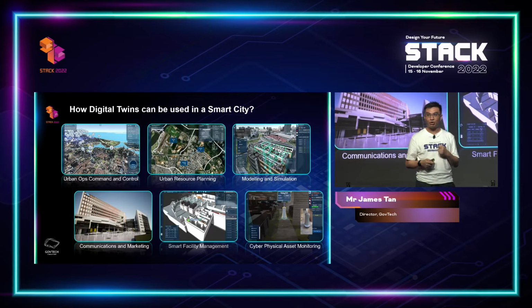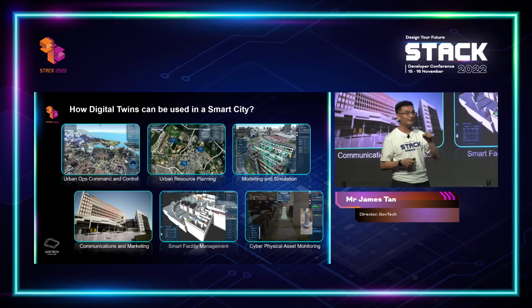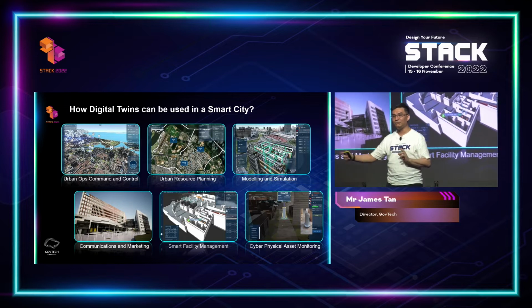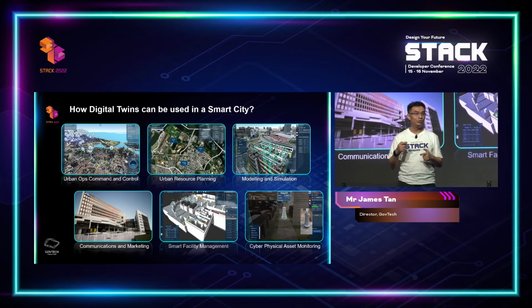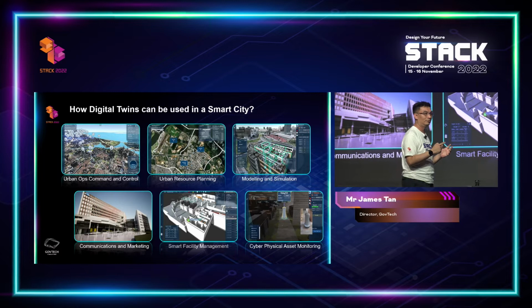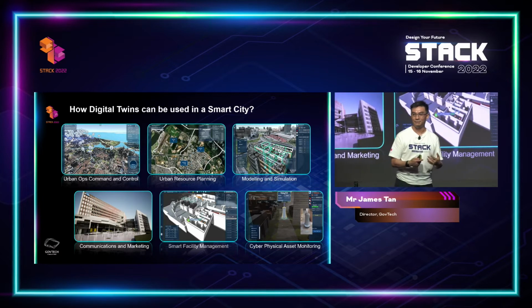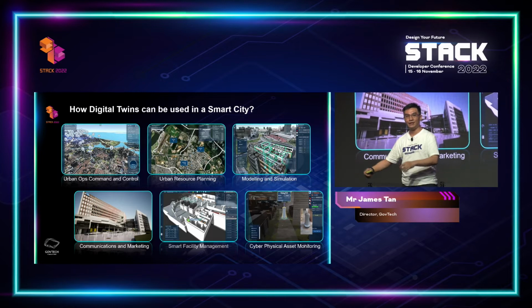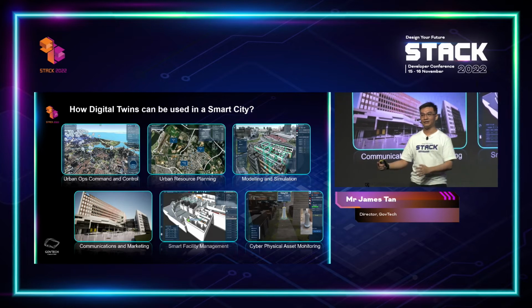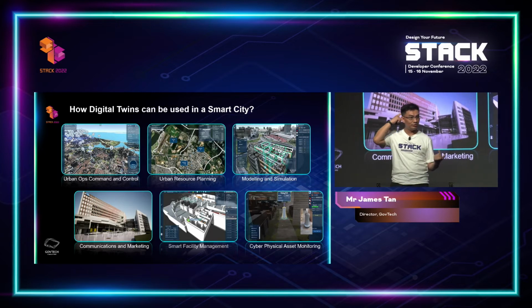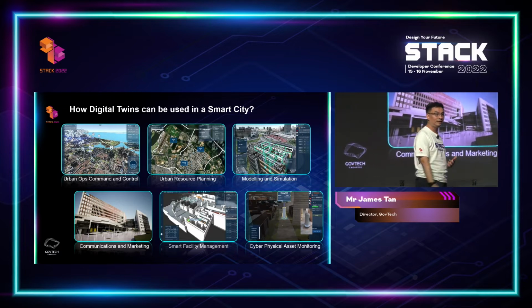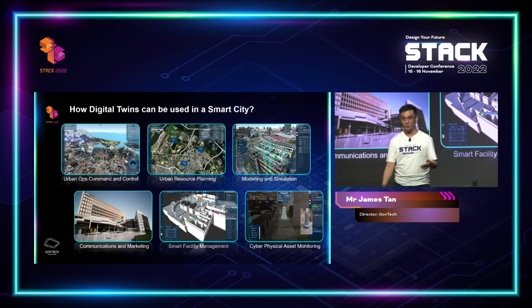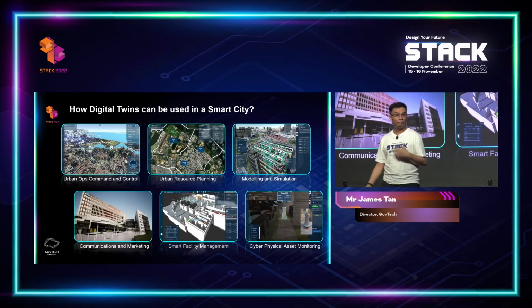The next one is resource planning. Because if you have all these assets visualized in the real world, with all this data coming into the real world, you will be able to test out certain resource allocation. Like for example, if I build more buildings here, I build more car parks here, how does it affect the traffic flow? You can actually run simulation on it. And the resource planning is pretty powerful, especially if it's energy related, for example, transport related, human flow.